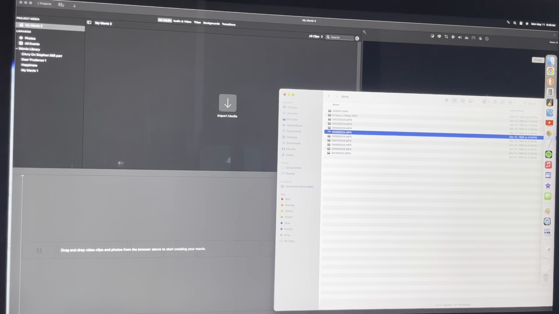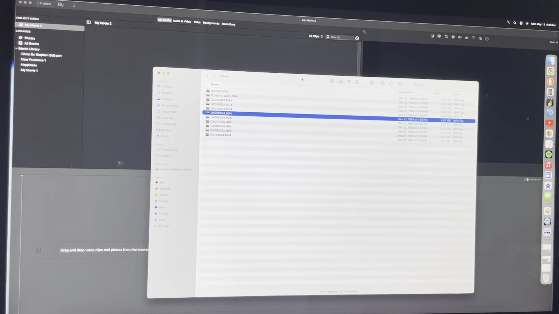In iMovie, I had to figure out all the steps in how to take stuff from fairly large files and break it up into individual files. In my case, it was a music show, and so I wanted to get the individual songs, and it was a little tricky. I just put the camera on continuous record for about 2.5 hours, and so I had all these 4 gig files. I've got like 9 4 gig files, 10 4 gig files, and 1 2.5 gig file. So those are pretty big.